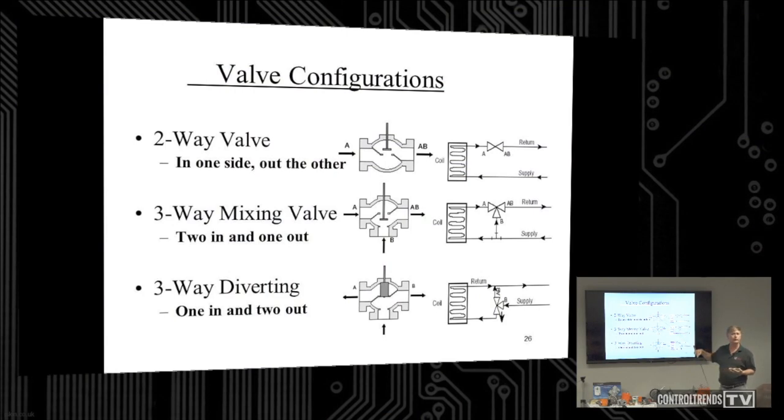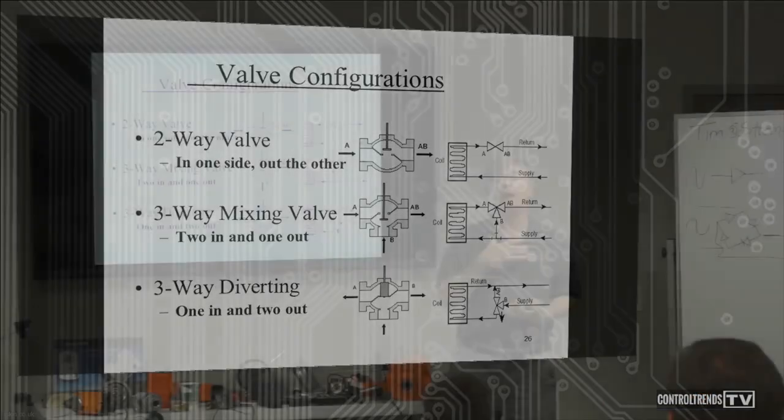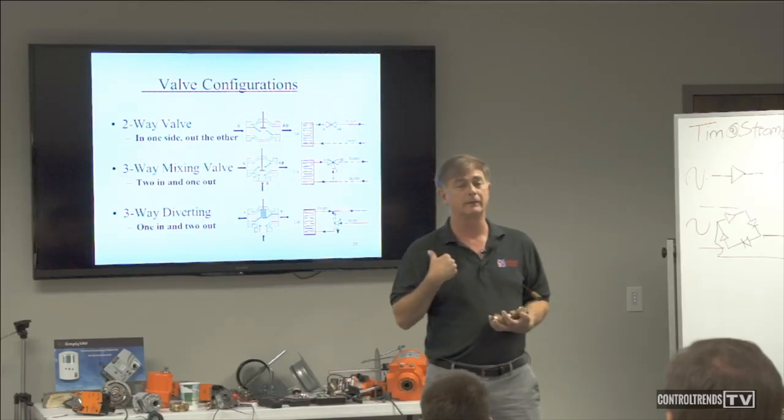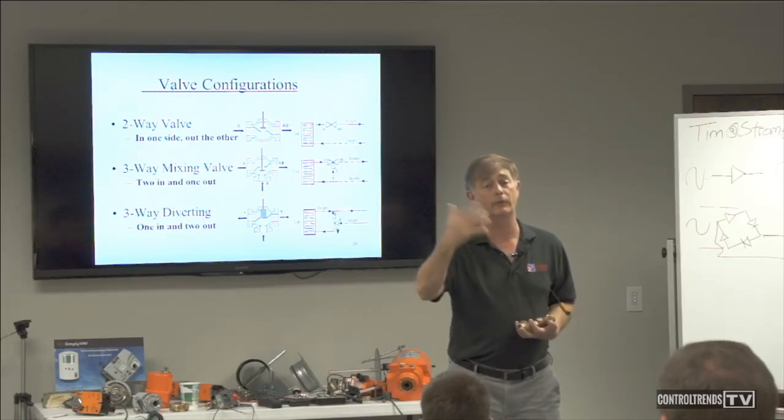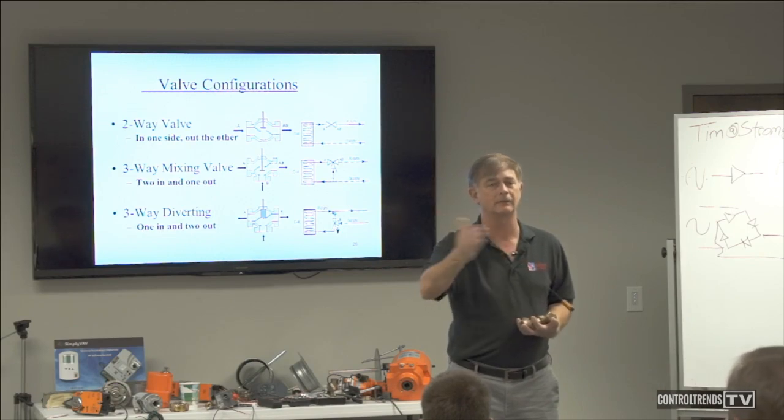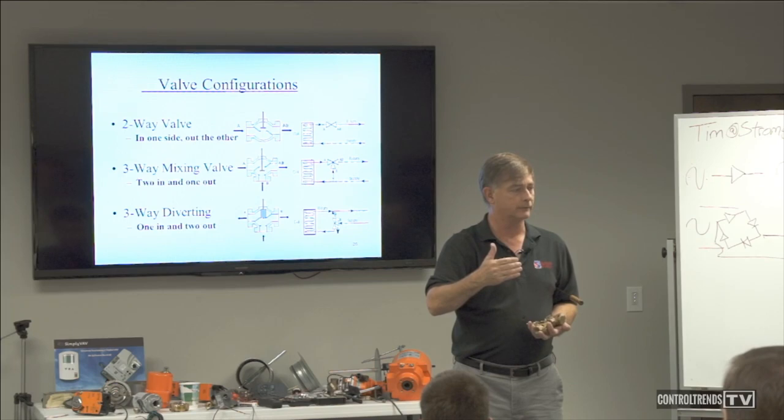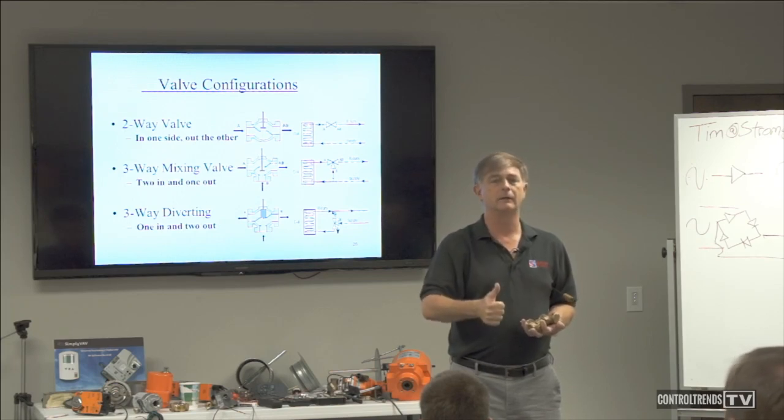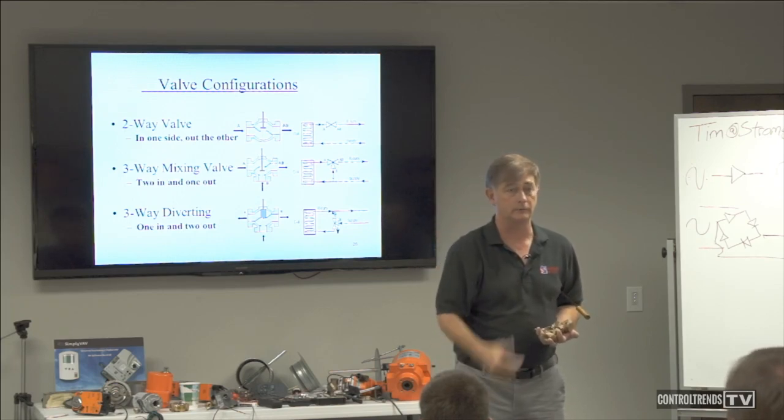Let's say you've got a valve, and there's no numbers on it. We've got to do some figuring. We've got to know, is it normally open or normally closed? This is, can you all help me out? Is this normally open or normally closed? Normally open. Why would you say this is normally open? Historically, these valves had pneumatic actuators that had springs that would pull the stem up. For the most part, what I like to clarify is, normally open, stem up. Because now, with electrical valves, it's a little less obvious.